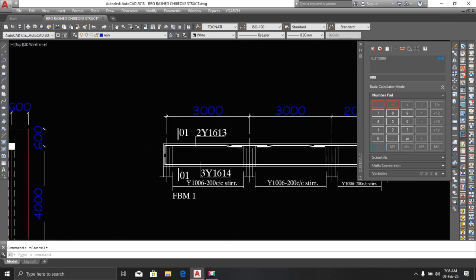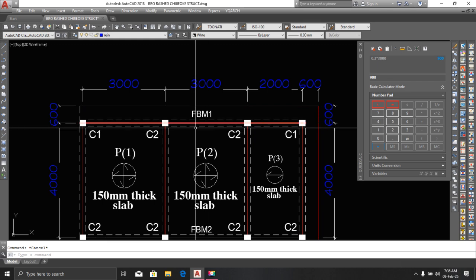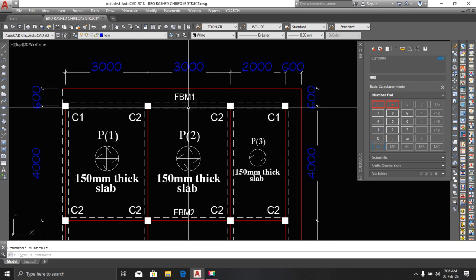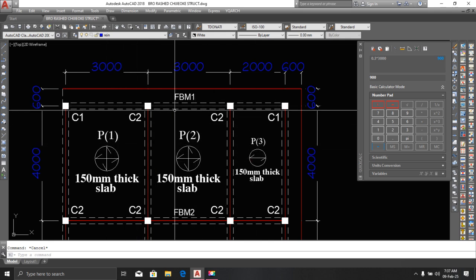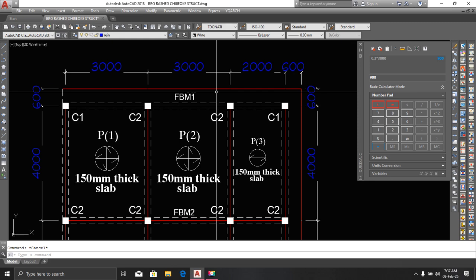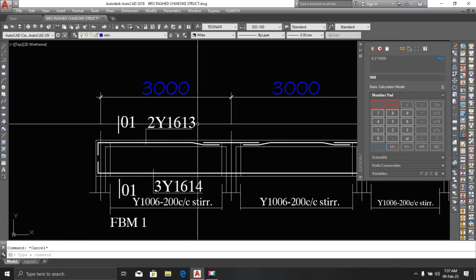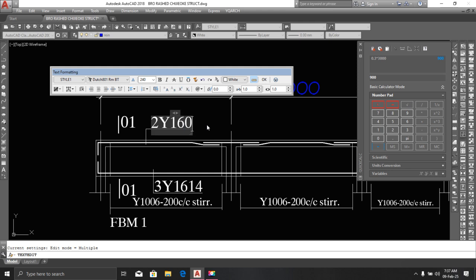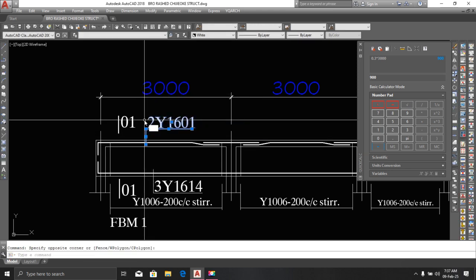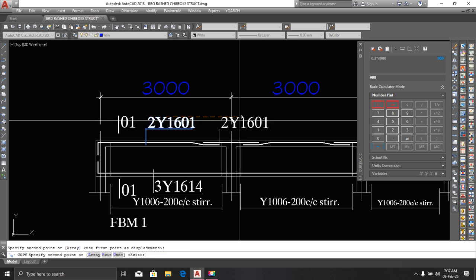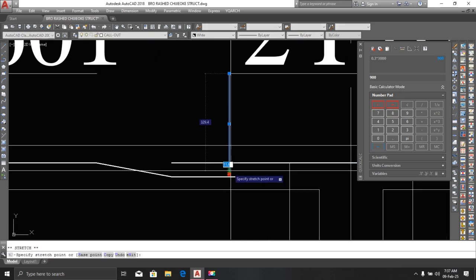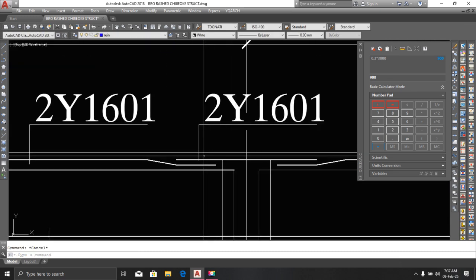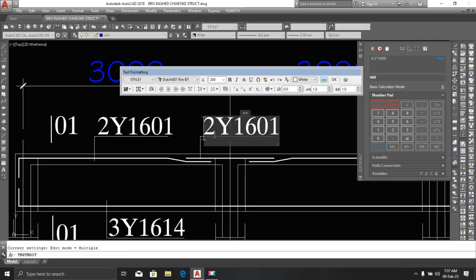So from here now, according to experience and all of that, I can say, because it's a beam, that panel 1, panel 2, panel 3, they are transferring load to the beam, and the cantilever is also transferring load to the beam. So I'll just decide that okay, I want to have the 2Y1601, is section 1. So the top reinforcement, this is the top, that's the span reinforcement. So the top reinforcement, let me just drag it up so that there won't be any confusion. All right. So the top reinforcement, let me use 3. No, sorry, let me use 4.